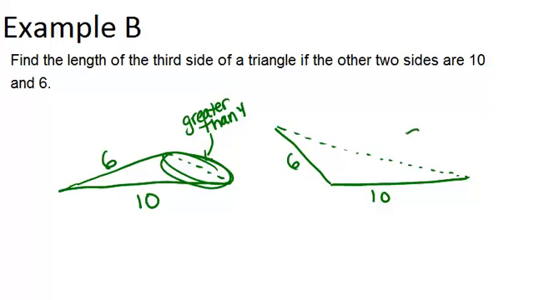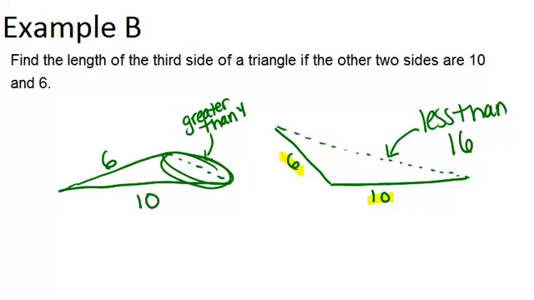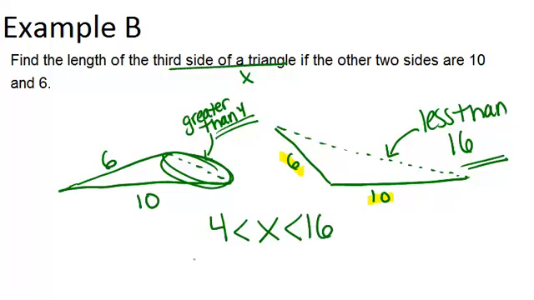On the other extreme, thinking about the upper limit, this side can't get too big, because then it won't work with the 6 and the 10. Since 6 and 10 are the shorter sides, this side has to be less than the sum of 6 and 10 — in other words, less than 16. So 6 plus 10, which is 16, has to be greater than the third side. That means our third side has to be greater than 4 and less than 16. If we call the third side x, then x can be anything greater than 4 and less than 16. There are many different possible third sides, but it just has to fit within this constraint.